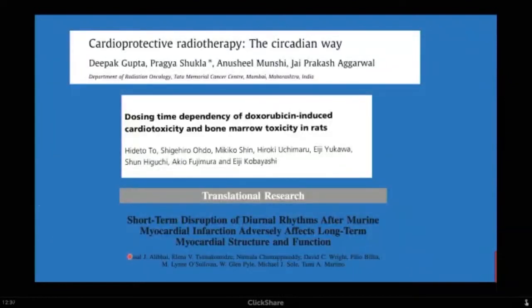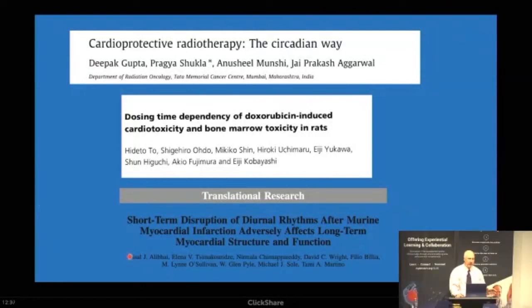And this whole issue of circadian regulation of these processes in your body is now being expanded to all different types of medicine, such as giving radiotherapy in cancers, giving chemotherapy. Studies have shown that depending on how you vary the light-dark cycles in the ICU, patients will do better or worse depending on whether they're able to train their circadian rhythm. So this is going to be a huge growing field of looking at how you can modify the circadian regulation of a lot of processes in your body.